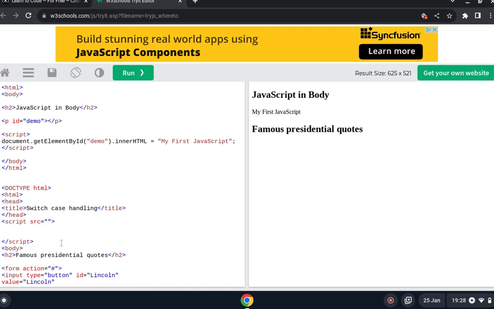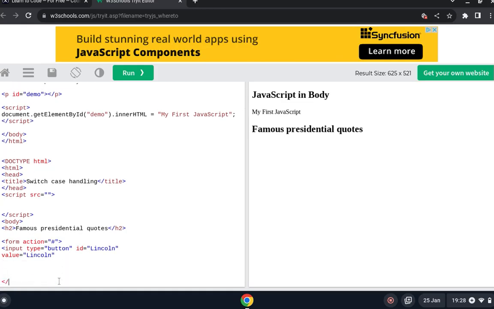So favourite, right. I think it's not working yet because we've not created the form, oh wait a minute, hold on. So we'll close the form. Aha! So we've got Lincoln now. Okay, I was wondering how it wasn't working. It's obvious because we never had the form tags in.